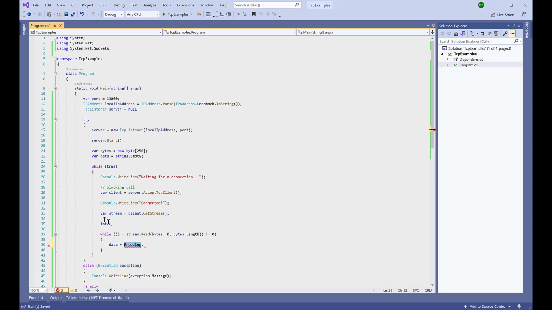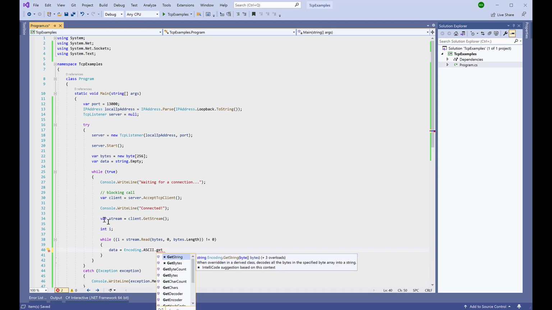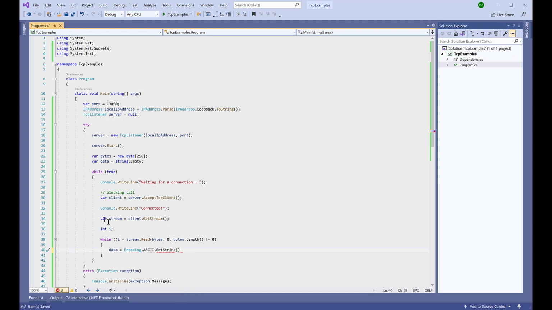And now we're going to go ahead and use the encoding ASCII. But to do that, we'll put another using statement to have our System.Text. You could have done this through UTF or some other encoding, but we're going to make sure that we're using ASCII.